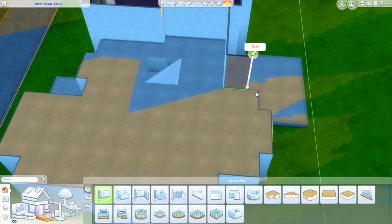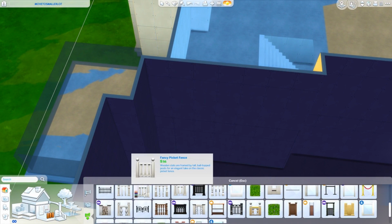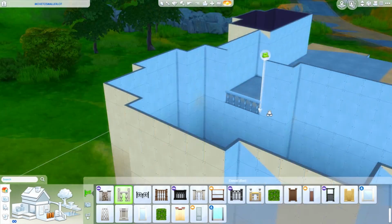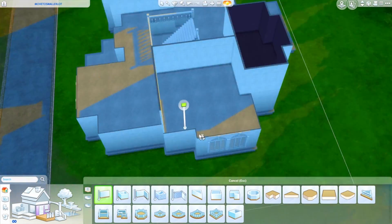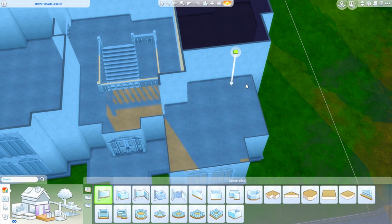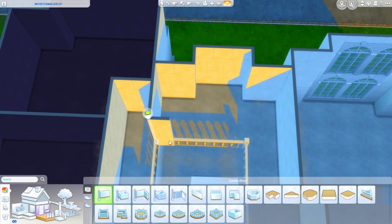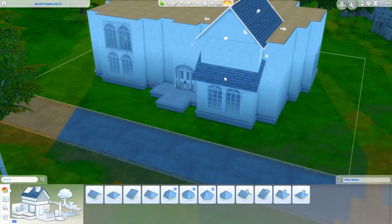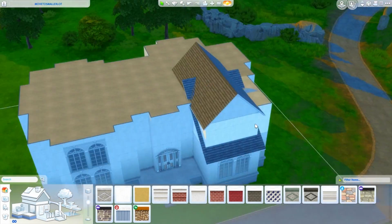I don't recall what lot size I end up putting it on, but I felt like this one was too small for it, and a 64 by 64 was too big. So I'm not sure what lot size it's on. I want to say it's like a 40 by 40. I'm not positive. I will have to check that out. But this should be on the gallery when I post this, hopefully. If it's not, yell at me and I will put it up. I'm really bad at doing that sometimes.